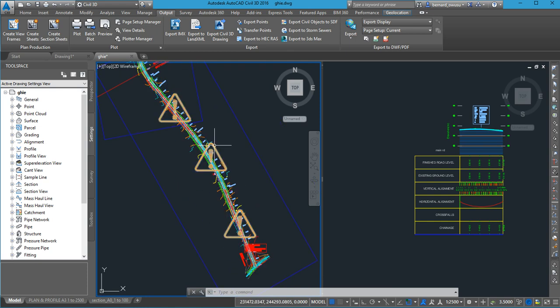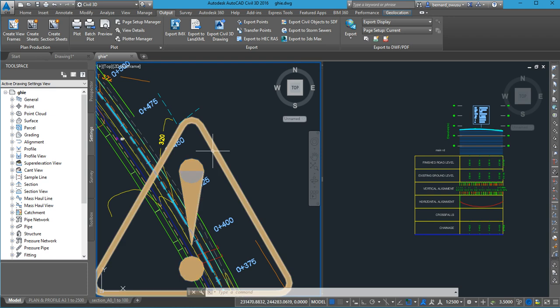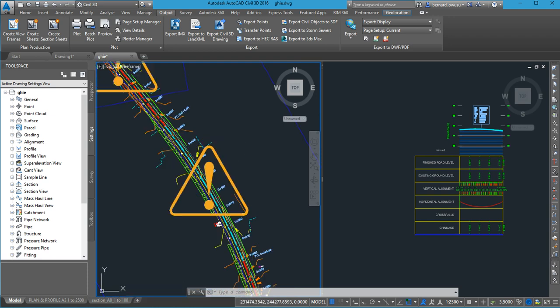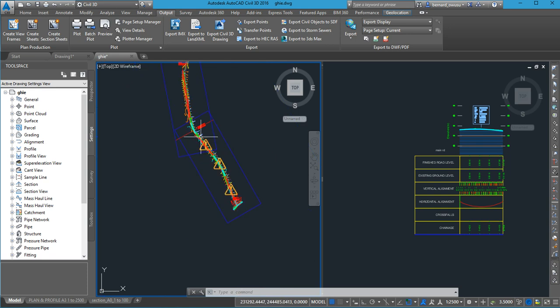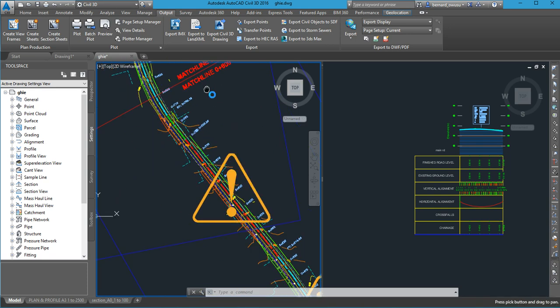So don't worry about this warning sign. We can turn it off, but okay. Let me show you how to turn it off. Please, can we continue? Yes. This warning sign, who is not having it? You don't have the warning sign on yours. You have it. We have it.